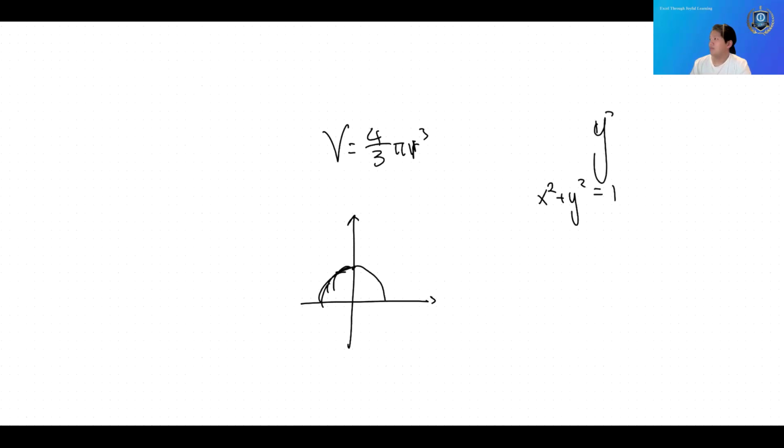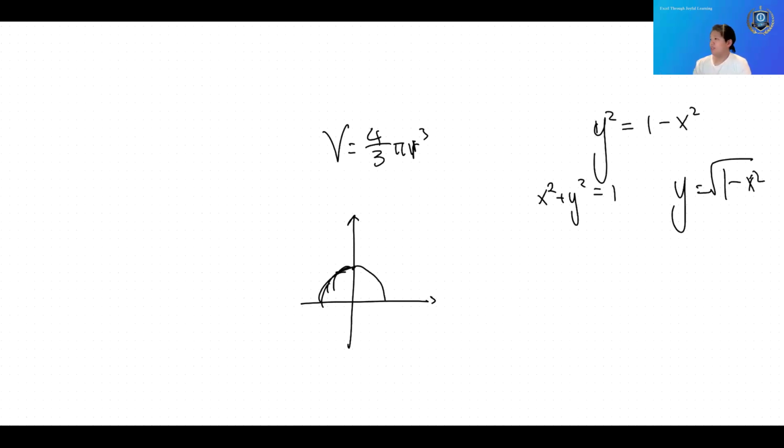y squared would be 1 minus x squared. And then you root that, which is y equals root of 1 minus x squared. You get one side, or you could double it. So you get y equals root 1 minus x squared. And then you start doing the anti-differentiation, right? You could double it.